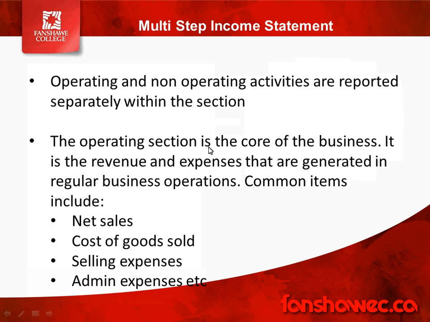Admin expenses can include office salaries, supervisory salaries, the president's salary, depreciation on office equipment, any of those types of things, right? This is what we do. So imagine we're a furniture manufacturer. This operating activity is all the revenues and expenses that are required to make and sell furniture, right?